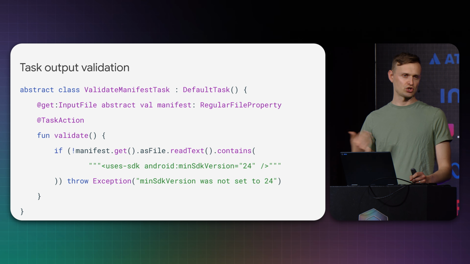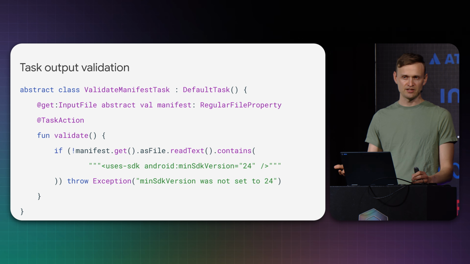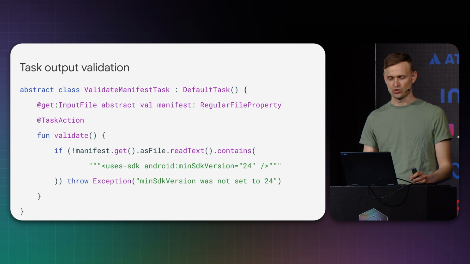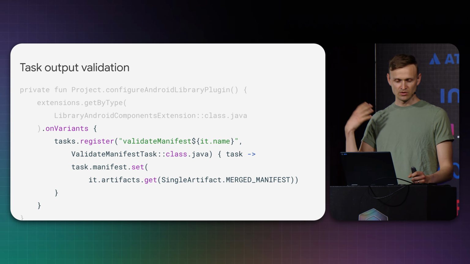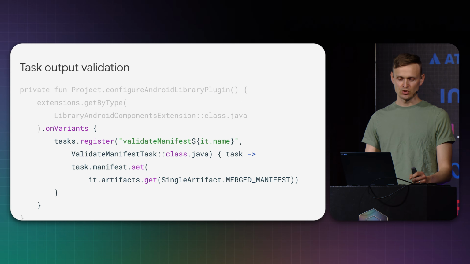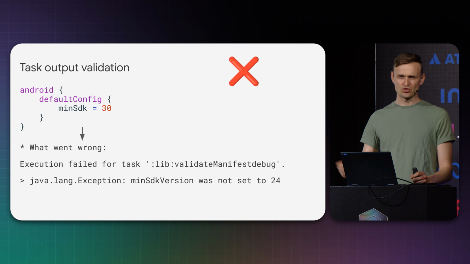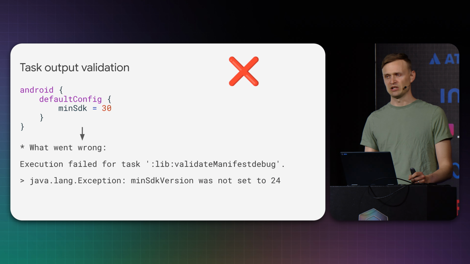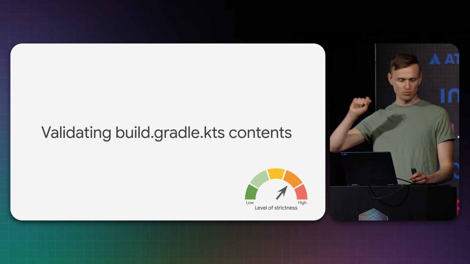So what you need to do here is consume the artifact, which is the finalized manifest location, and then do an assertion, so contains. This is a very primitive check, but you can go as clever as you'd like. You can use XML parsing libraries and so on, but I did something very basic just to prove a point here. Then when you're setting it up, all you have to do is pass the finalized artifact into this task. When you are running this enforcement, it will in fact catch that. And if a user tries to set that value to something else, it will fail when the task is being executed, right? So now we're going even further.